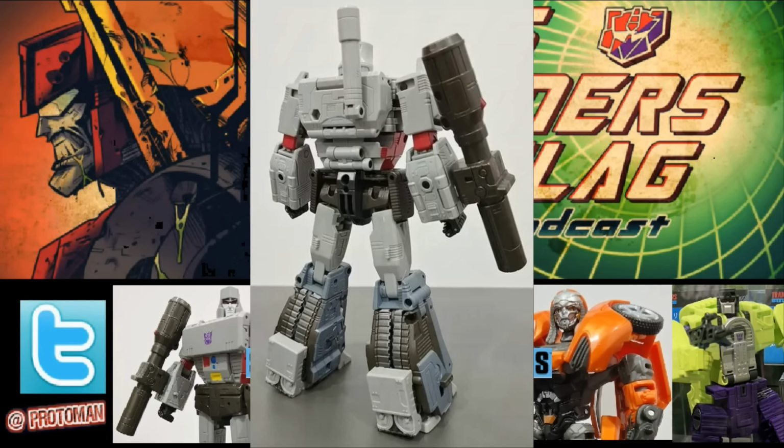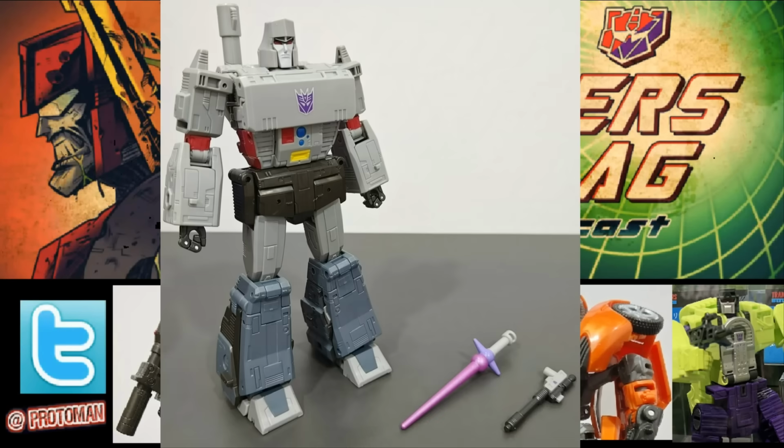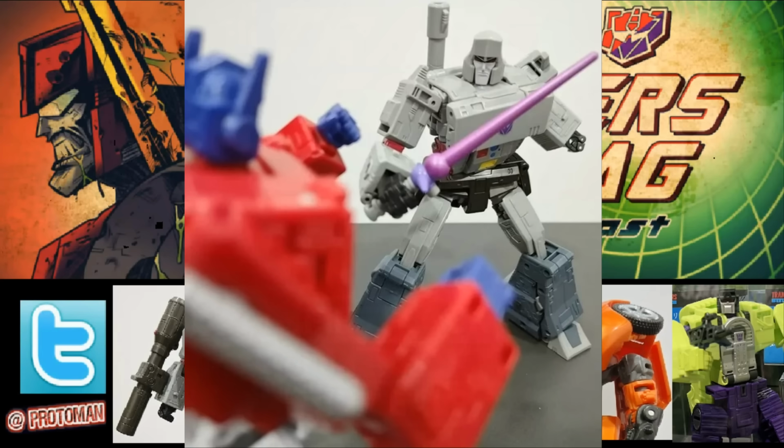When we look at the back of it, we could clearly see all the tank elements that are hiding back there. The hip skirt is not completed from the front, and the back has a good lot of places where you could store the weapons and stuff like that. And speaking of those weapons, he comes with two. He comes with his own alt mode, gun mode, that could be held, which has been an accessory across many Transformer toys throughout the years, as well as his laser sword that was used against Optimus Prime during the final battle of the 86 movie.